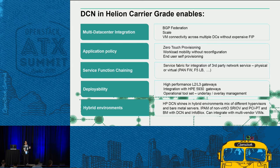But floating IPs for CSPs especially become very expensive soon. And with that kind of scale, it's not easy to go with FIPs for all the traffic because the security aspect comes into the picture. That's why the solution, with all the security policies that you can set, helps to overcome that problem. With this integration and the rich functionality of all the automation and the REST APIs, it helps to do the provisioning and deployment very quickly and also set all the security rules.